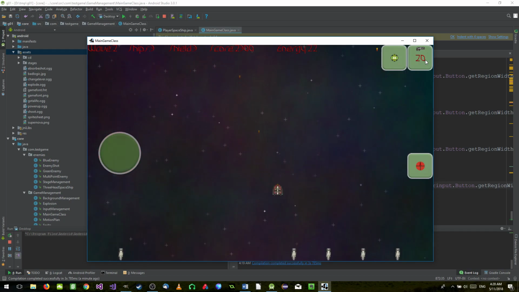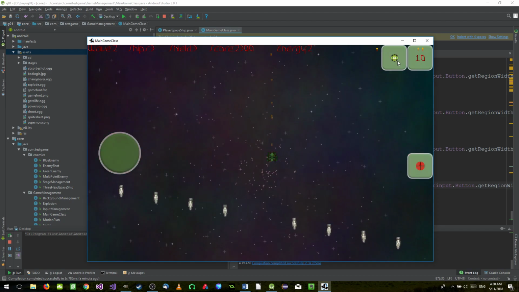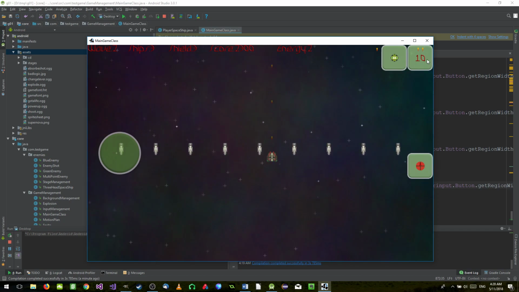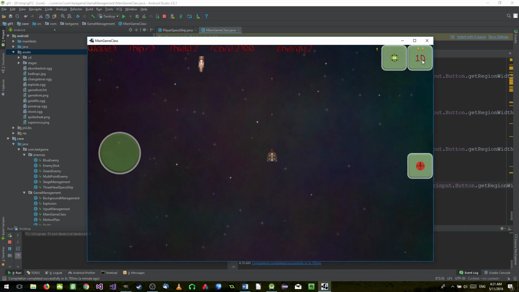Okay, that's good. So now shield here is reading 3. I'll buy this. So now we have 4, as you can see. So we just got a shield and I just lost it. But anyway, it is working fine. As you can see, I could get different speed ups. I could get a shield. I could get different shooting powers, and this is nice. In the next video, I think that will be all.